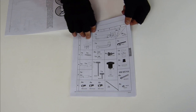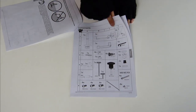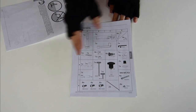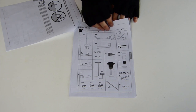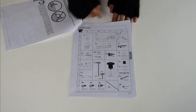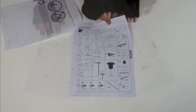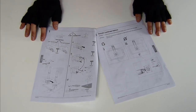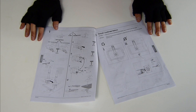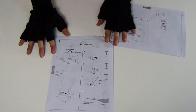We'll have a quick flick through here before we actually get started, just so you can see the guides themselves. First page is obviously the components page. Yep, and this just lists everything out that we've been through. Obviously just check everything off and make sure that everything is in the kit. Next couple of pages, again everything is just beautifully illustrated and it goes over all the details of how to do different things.